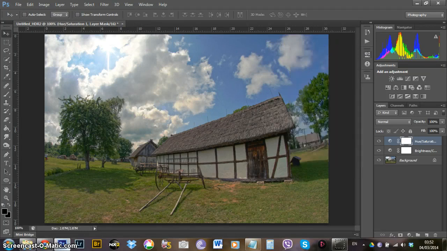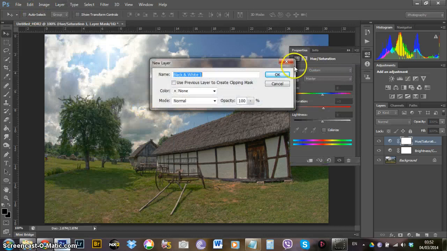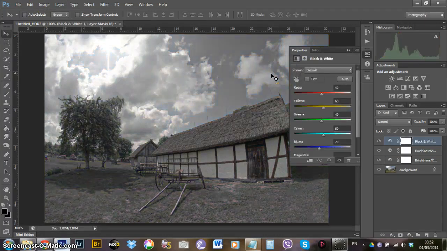You can even add a black and white adjustment layer. So for example, if I add a black and white adjustment layer here, I can then use the colours to modify the black and white image. Unlike simply converting the image to grayscale, where you're then confined to brightness and contrast, by using a black and white adjustment layer on a colour image, the colour image is actually still present underneath. So that enables me then to isolate individual colours across the spectrum and adjust those.